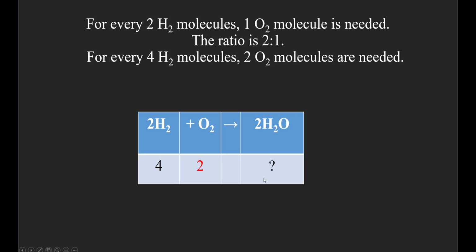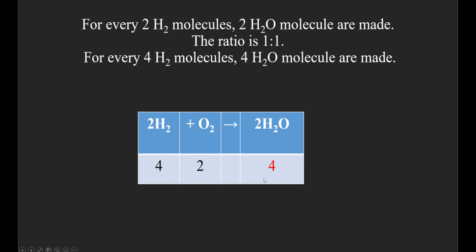How do we find out how many waters are made? Well, that one is really straightforward. Whatever number of hydrogens you have, you're going to make that many waters. However many hydrogens you use, you'll make that many water molecules, because each hydrogen just gets pulled apart, oxygen sits in the middle, and it's the same number. Or we can say the ratio is 2-to-2, which is the same as 1-to-1, and therefore however many hydrogens reacted, that many waters will be made.